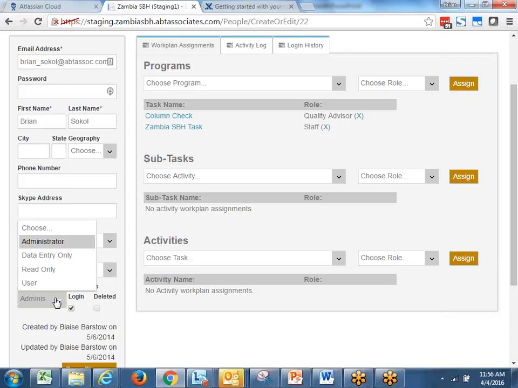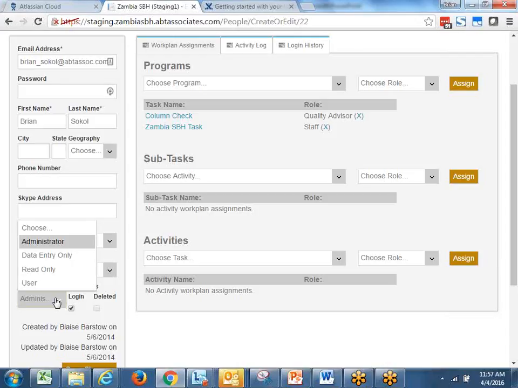The user role should be the most common role. And it's not keyed to what programs and activities you can assign users to particular activities and programs, etc. But that doesn't drive permissions, right? So users can basically see pretty much everything in the system. So one further feature that would probably be important to add somewhere along the line is to be able to say users can only see reports or data associated with what they're working on.